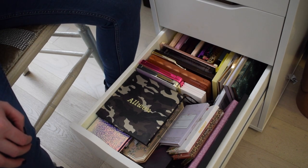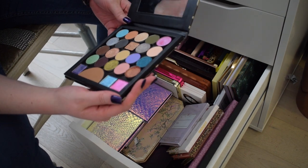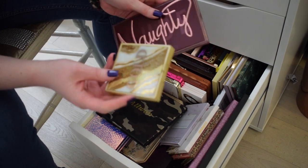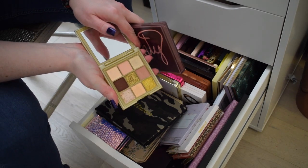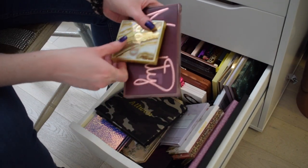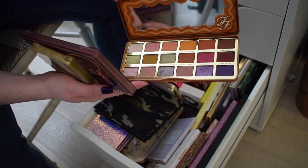All that's left is eyes and lips. I have some stuff I haven't tried yet that I really want to. Two palettes newer to my collection are the Huda Beauty Naughty Nude palette and the gold nine-pan palette she did recently. I've used the Naughty Nude maybe once and haven't touched the gold one, so I want to get some use on these. I'm also taking the Too Faced Pumpkin Spice because it hasn't had enough love - I really enjoy the purples and I'm reaching towards purple right now.